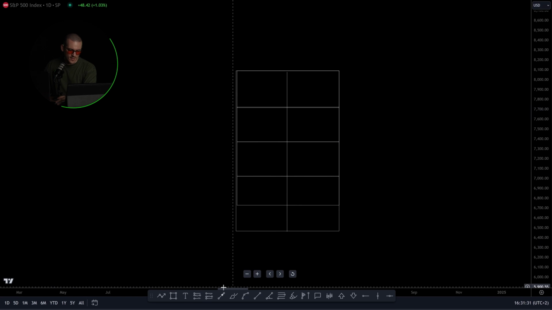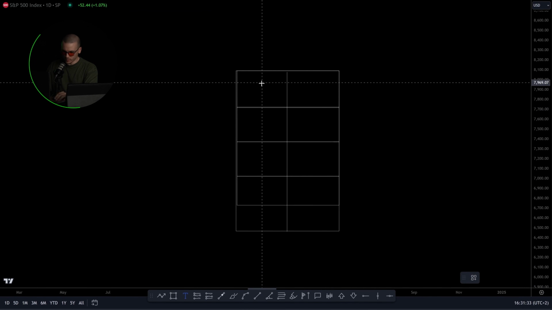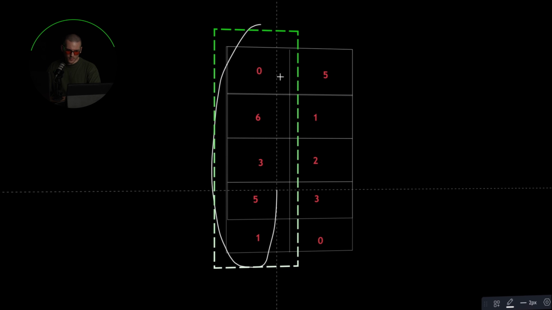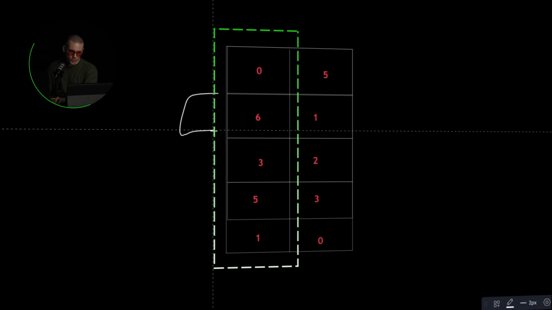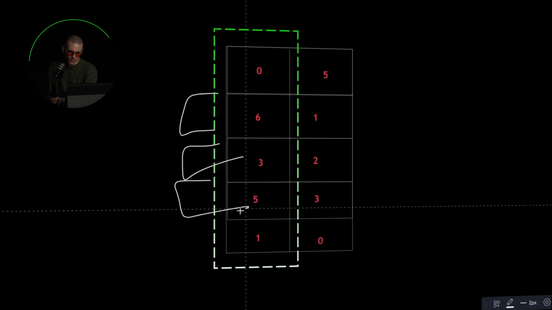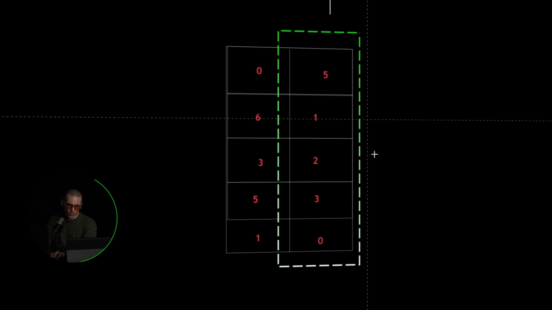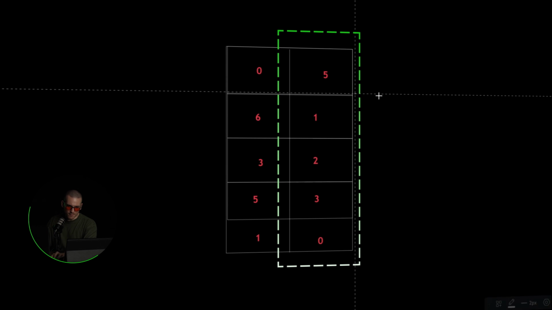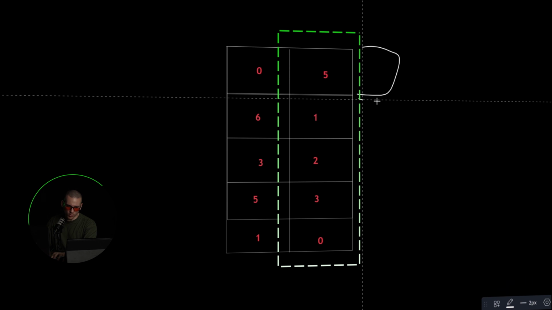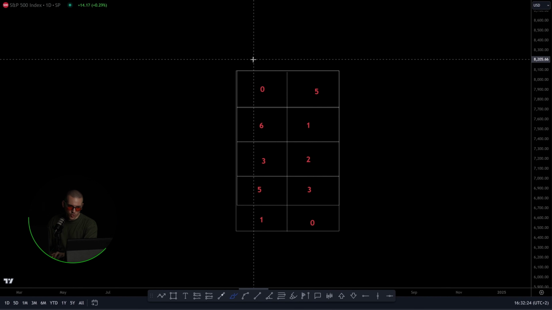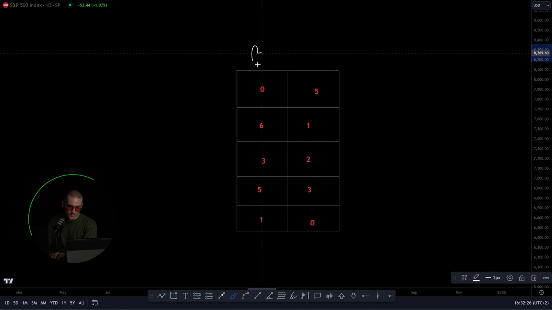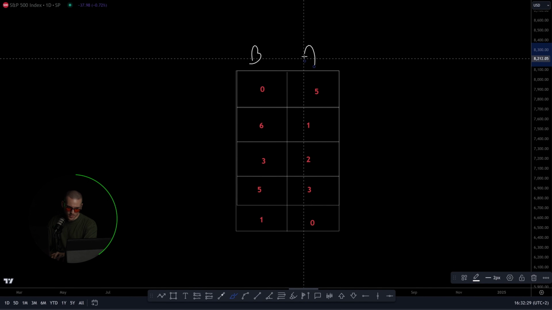So let's take as an example a normal footprint candle. As you know, in this part of the candle, we have all the aggressive selling that sold to the passive buyers of the book. In this part of the candle, we have all the aggressive buyers that have bought the contracts that were sold on the ask by passive sellers. So again, this is traded on the bid, and this is traded on the ask side of the market.